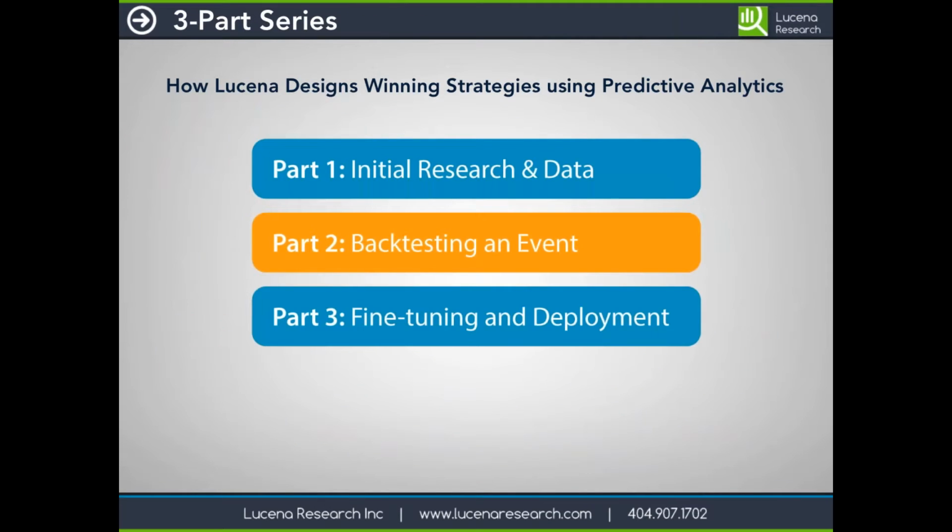Okay, so as I mentioned, we're going through a 3-part series. Last time we talked about initial research and data. Today is backtesting, and in 2 weeks we'll have our final session, which is how we go from once we've got a successful backtest and what looks like a good strategy, how we carry that forward to real deployment.